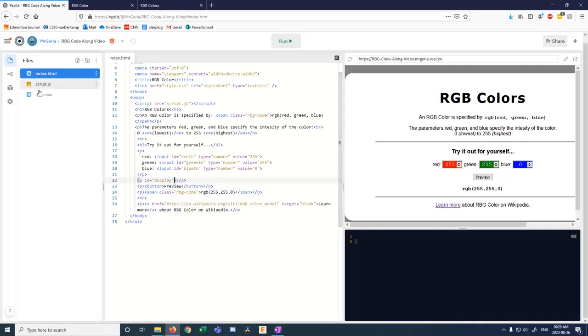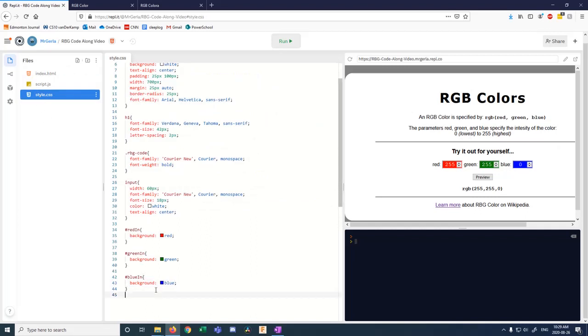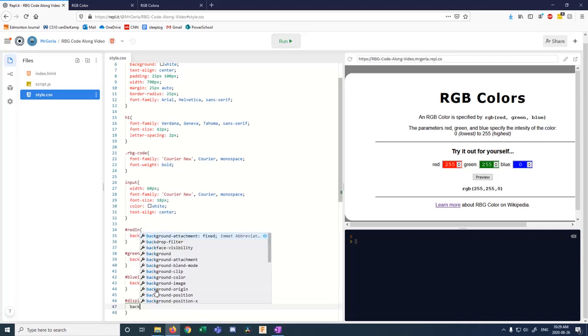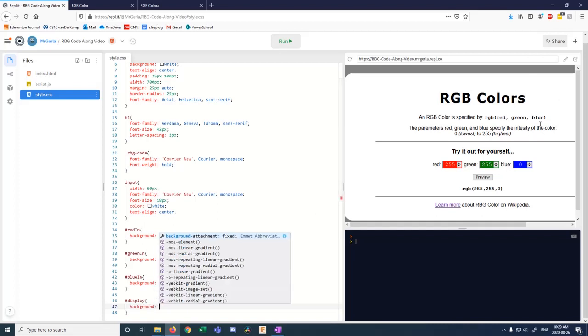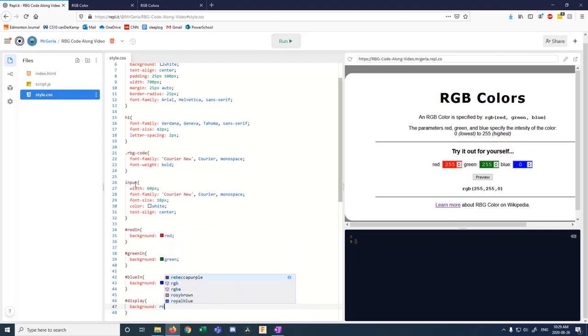Okay, then we're going to go back to our style sheet. And this very blank element, we need to just give the background color for it. So we're just going to complete our display. And like I said, we want a background. What I want to do is whatever color I displayed on here, so 255, 255, 0 is what I'm going to put in there. And to get it to be that color, it's just going to be RGB, and it's going to say, hey, what color do you want? I want 55, 55, and 0.